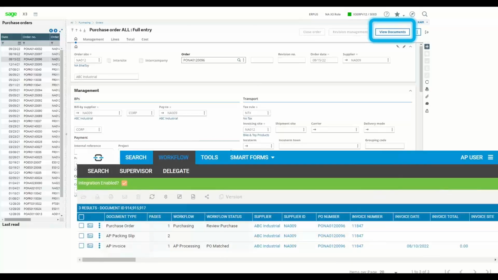So now, as you are here looking at this purchase order, if you need to see a document or multiple documents related to this purchase order, with a click of a single button, we'll bring back the results. And here you see an example where we have the purchase order, the packing slip, and the invoice. They've all been processed and brought into the repository, and they're all available. And again, with the click of a single button, you could have that side-by-side view that we saw earlier.